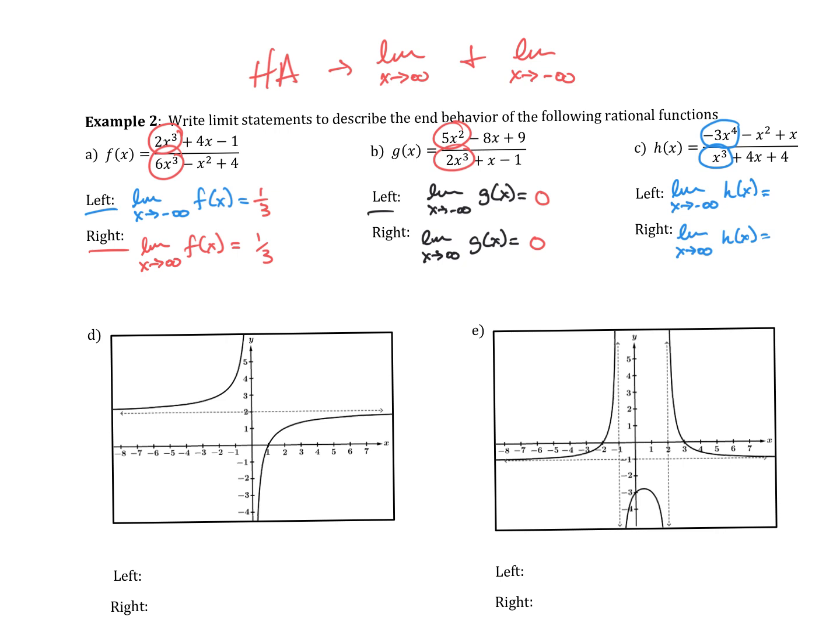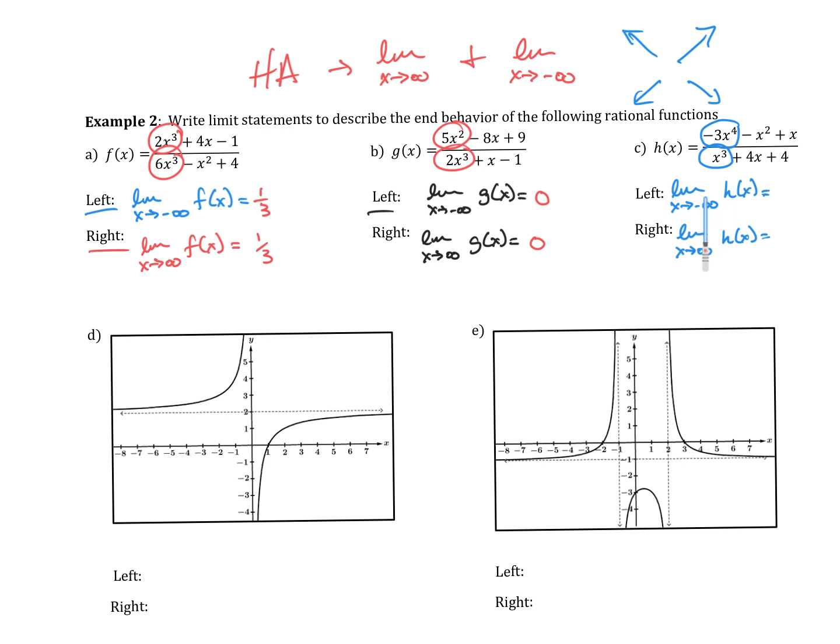What happened? It's a slant, right? And if I'm talking about a slant, it's either going to go up or it's going to go down. It's not leveling off at a number or 0 this time. Is everybody following me on this? So my only two options are it goes to infinity or it goes to negative infinity. It's going to do one of these two things. And so now we have to figure out which one it is.